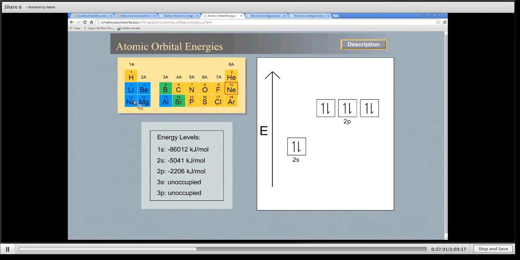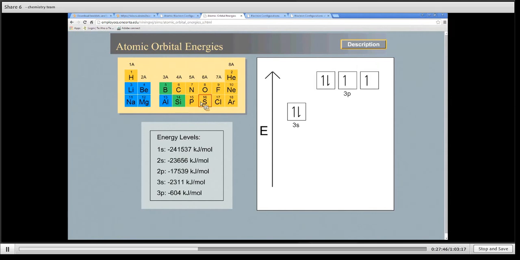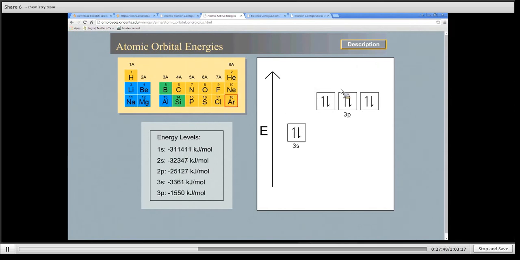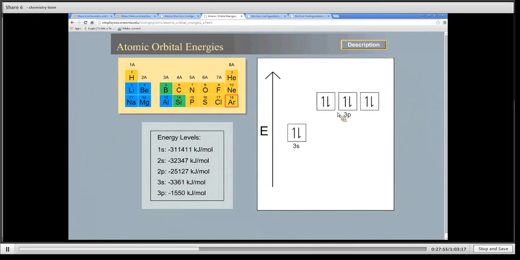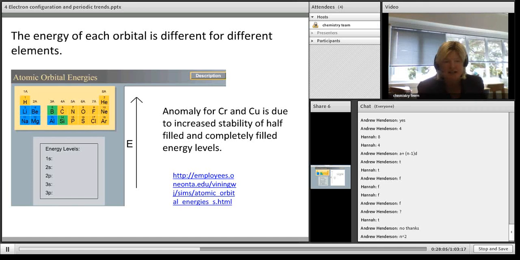So this is what I was explaining when I have half filled or completely filled orbitals. There is a drop in energy. Can you see sodium? There's a big drop again. If I go to magnesium, a slight drop, and suddenly it goes up again in energy. And as I pair up and I get to argon, there's that sudden drop. So that's just to show you why something is unreactive when it's got, say, the noble gas configuration. You don't have to otherwise learn that, but it's just that background understanding.